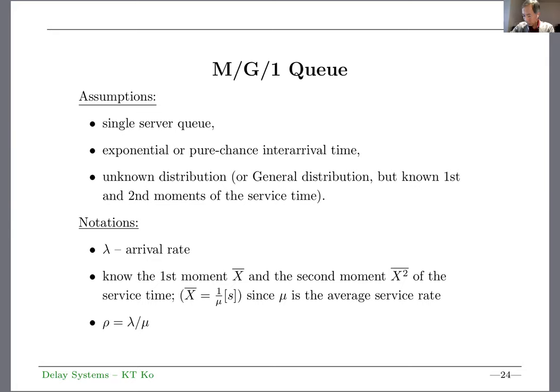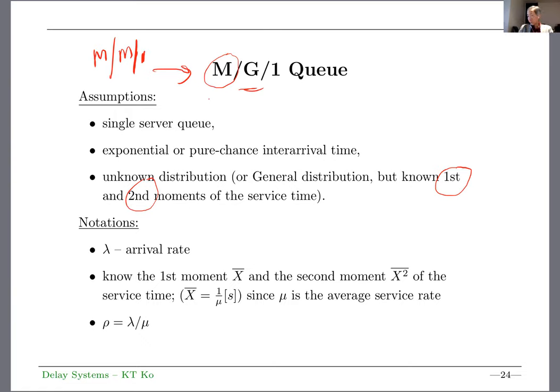Remember, we did the M/M/1 queue. This time, we look at a case that is not M. So the service time is not negative exponentially distributed. It's anything, but you know something about that anything. So arrival is still M, negative exponential inter-arrival time, Poisson distribution. But the service time is no longer negative exponential, so we relax that requirement. What we know about the general distribution is the first moment and the second moment of the service time. So we know basically the average, and the standard deviation or the variance of the service time.